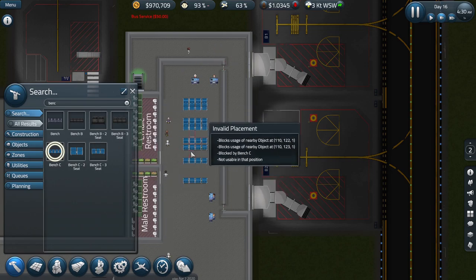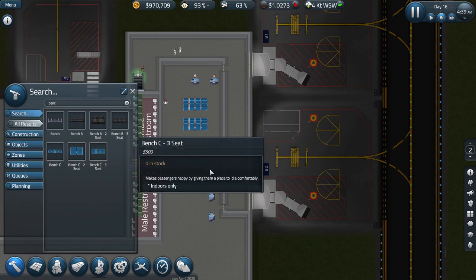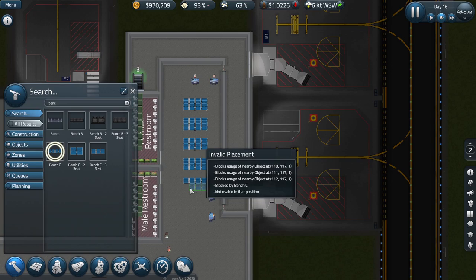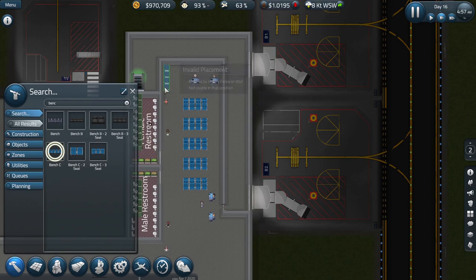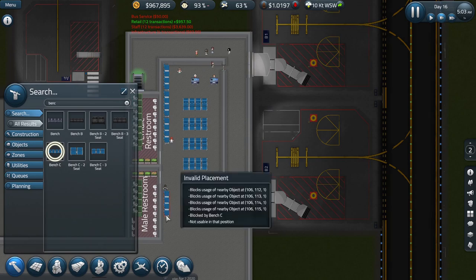Okay, so something like this. Let's just dismantle that one. Thank you, dismantle that. Now let's swing it around. There, and there. Okay, so now we've got a little bit of seating up there. What we can do is we can also run seating down the sides over here.